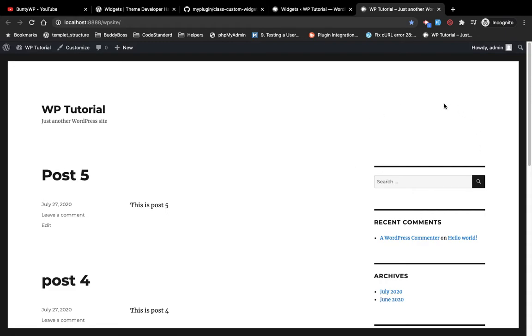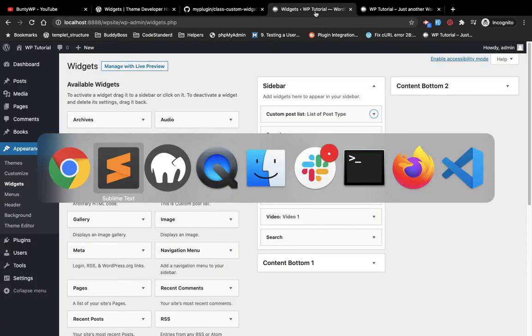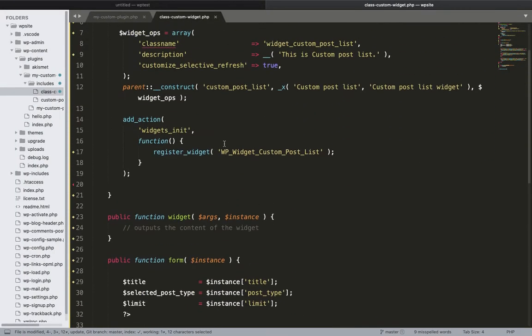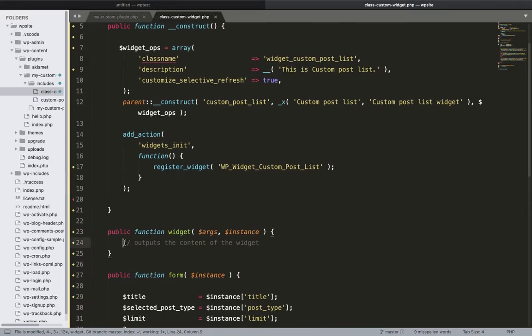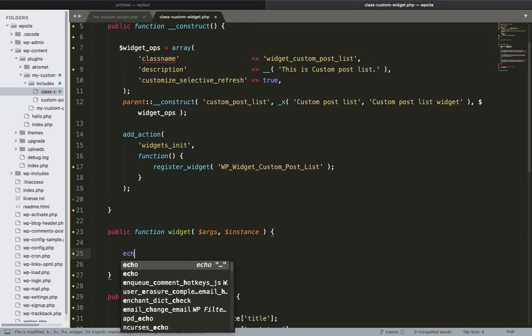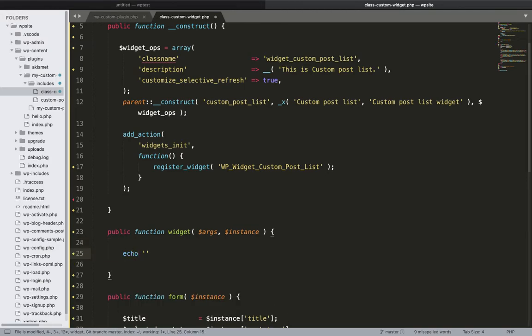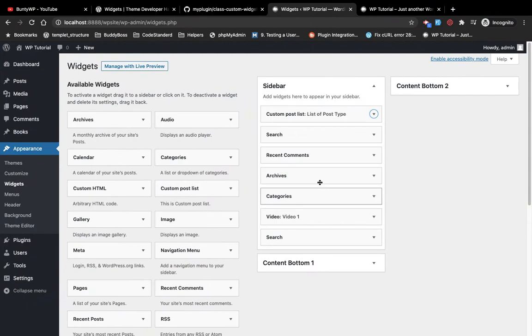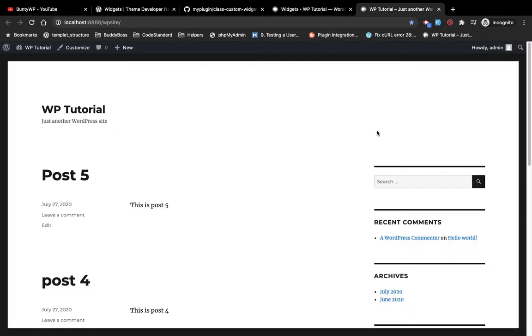Still it will not display anything, because for displaying widget content on the front end, we will need to add our custom functions into this widget function. So whatever we write into this widget function, it will start displaying at the front end.